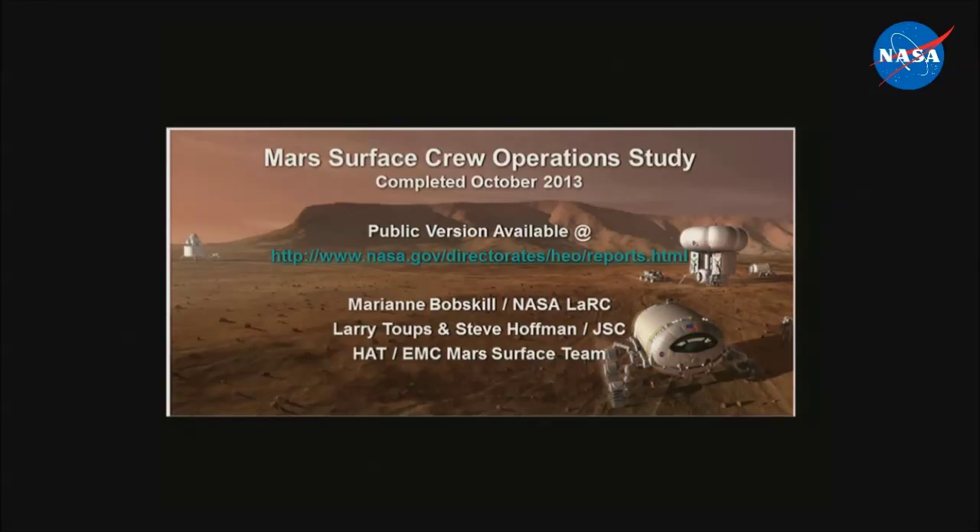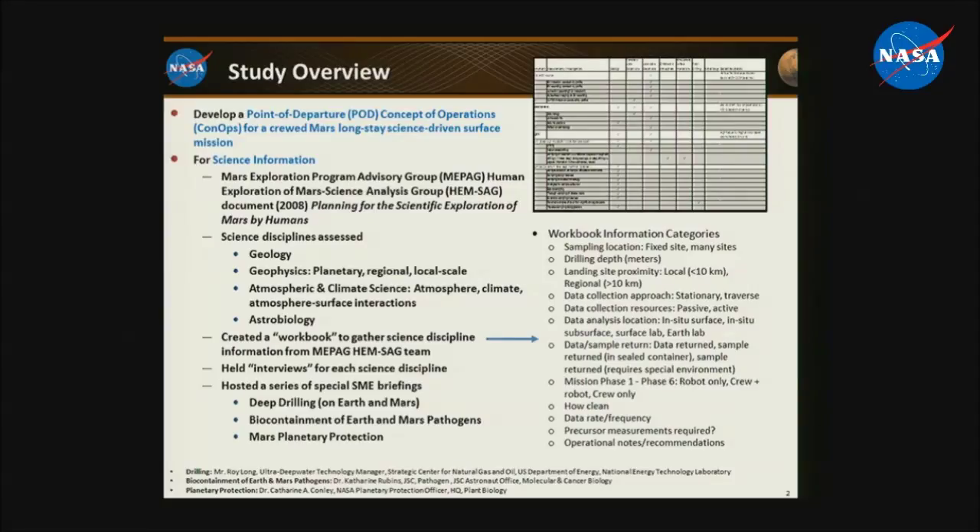The work I'm going to talk about was done collectively by that team. We did this study in 2013, so it's not too old. The final report is about 300-plus pages; we put together a shorter public version that's about 200 pages, available on the NASA.gov site. I took that 200 pages last night and brought it down to about 20 pages, so here's hoping that works. I'm going to zip through the first set of charts to lay the groundwork.